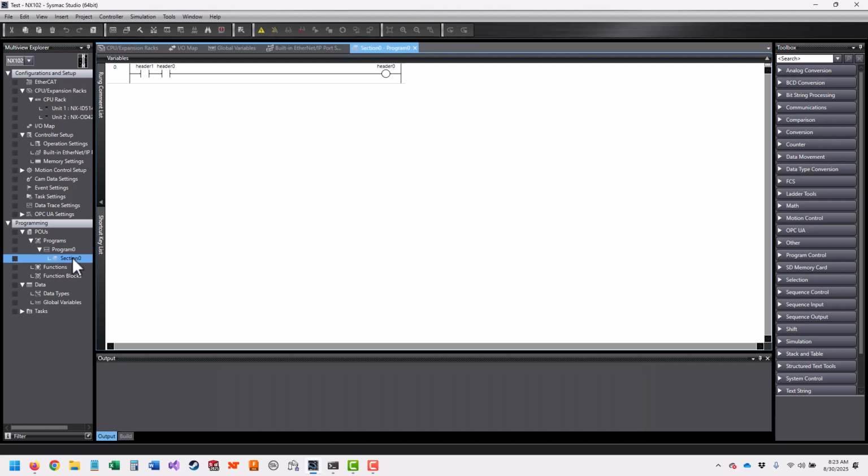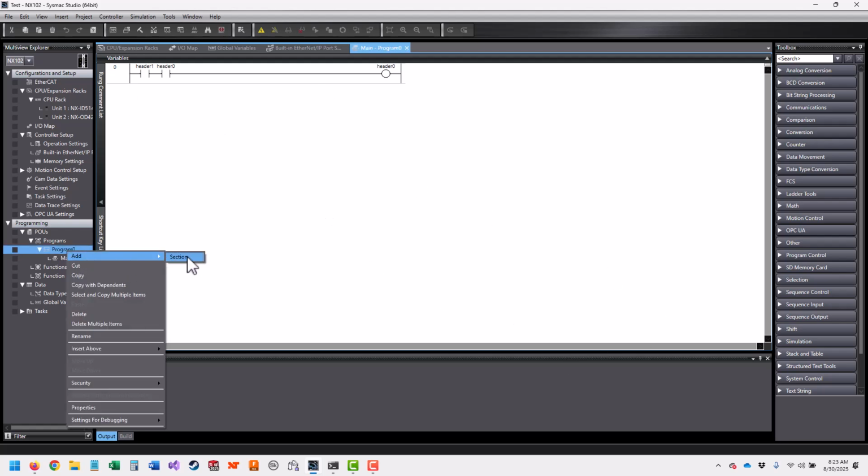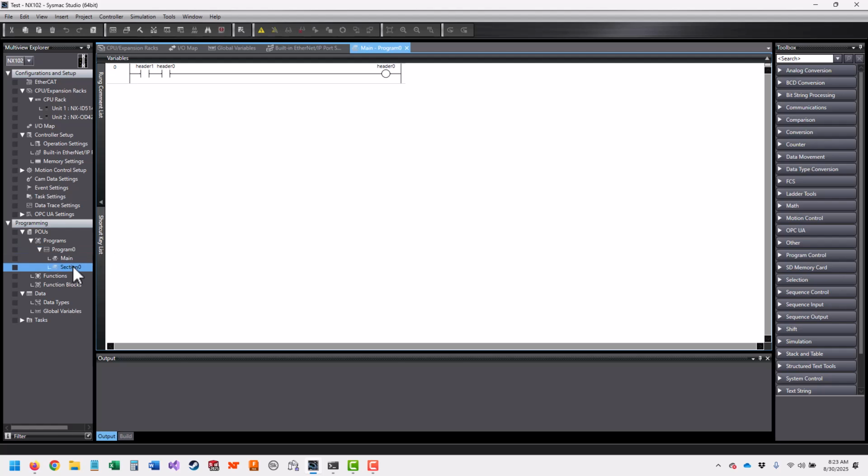But you have your sections of a program. We can rename this. Usually I do something like main, and this is where you control everything from. If you want a new section, you do add section, and this is like utility or something. All of these are executed sequentially. Inside this program, you can have as many sections as you want, and they just execute. Again, it gives us errors because we have nothing here.